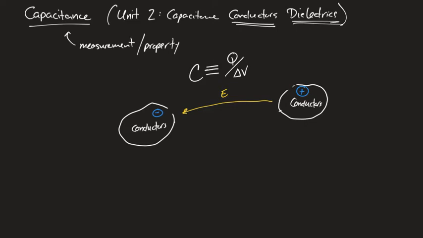In the conversation yesterday, we talked about generally what a capacitor is, and I want to reiterate it. A capacitor is just any two pieces of metal, because any two pieces of metal that are not in contact have a capacitance. However, if you just have two chunks of metal and you let them sit around, they don't necessarily store energy on their own. In order to store energy, you have to do work on the system to move charges from one piece of metal to the other. And then to get back that energy, you have to provide a conducting pathway to allow the charges to flow back to their neutral position.